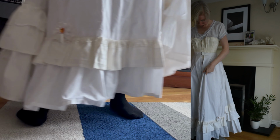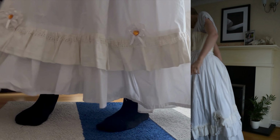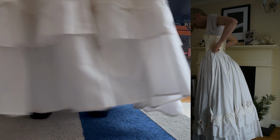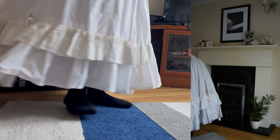Then it's time for petticoats. I typically only wear one or two, as too many petticoats tend to flatten the bustle and change the silhouette. But for very cold weather, we make compromises. The first one is the fullest and fluffiest, and actually not intended for wearing with a bustle, but nobody will ever know that it's higher at the back than at the front.